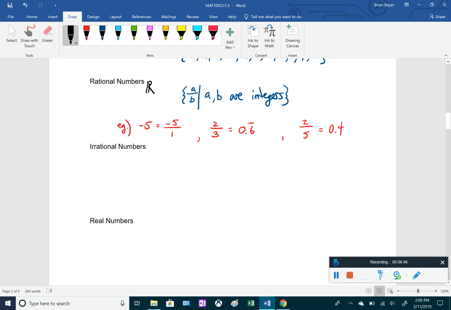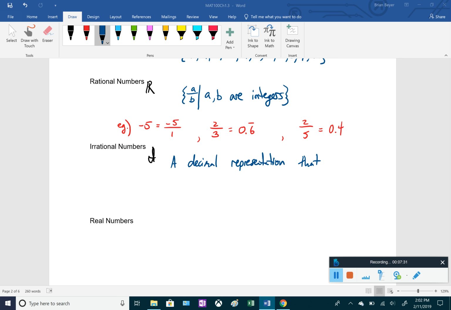Okay, and then for irrational numbers, I'm going to denote that with a capital cursive I. So an irrational number essentially is just something that is not a rational number. So it's anything that cannot be written as a ratio of two integers. Jumping back to rational numbers real quick, you can probably see where they get the word rational from. It has the word ratio in it. A ratio is essentially just a fraction, which is what a rational number is. So for an irrational number, it's not a rational number, meaning we can't write it as a ratio of two numbers that are integers.